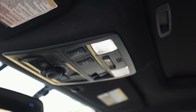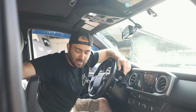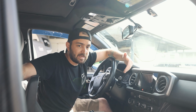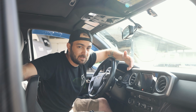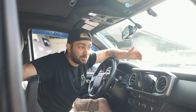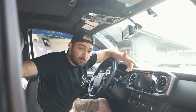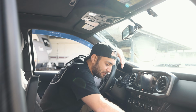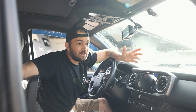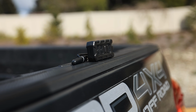But the white lights and having the LEDs is so much brighter at night whenever you're trying to sit, if you don't have the center cubby organizer and you're trying to dig through Mary Poppins' purse right there and you got some halogen lights and it's a little bit difficult to see in there. The LEDs just put out more light, making it a little bit easier to see, making it a little bit easier to find stuff, especially when I'm getting in and out of the truck. Since I'm at the shop all the time and I'm there late at night, I gotta fiddle around inside of the truck whenever I park back at the house and grab all my stuff. I noticed like I'd have things that would start to roll under the seats and whatnot, and with the halogen bulbs, do they work? 100%. Could it be better? Also 100%.